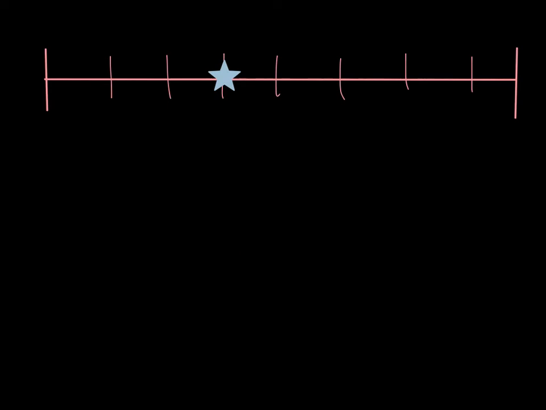The other new way is you might see it on a number line. And in this example, the number line is there, and there's a star there. So what you need to do is you count every single line, including both the start line and the end line. The start line counts as 0. So I simply go and I count them. I have 0, 1, 2, 3, 4, 5, 6, 7, 8. Now you see 8 is at my end line, so that's going to be my denominator for every single one.